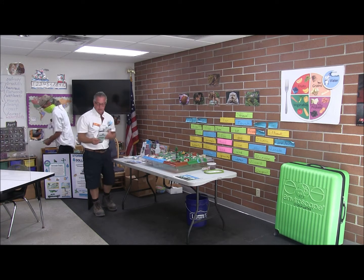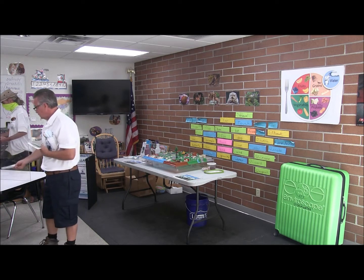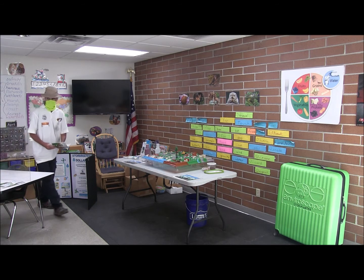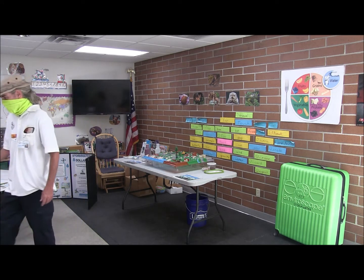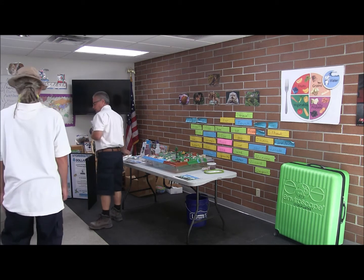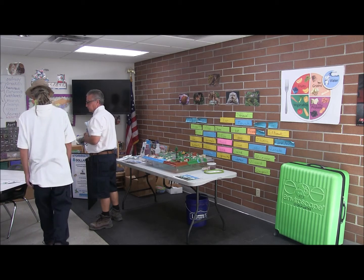So what we'll do is we'll go around to homes and we'll put these on the door so they're aware of what we're trying to do. Keep updated. Clean up after your pet. Because what happens when the dogs and the cats go to the bathroom on the side of the road and they don't pick it up? Where do you think it goes? It goes into our water drains and goes into our ponds. And if you open up your coloring book, you'll see everything pertaining to the watersheds.